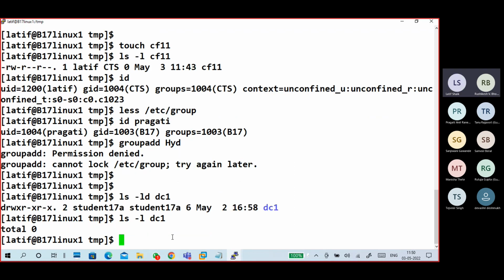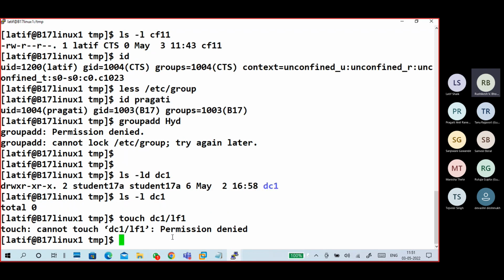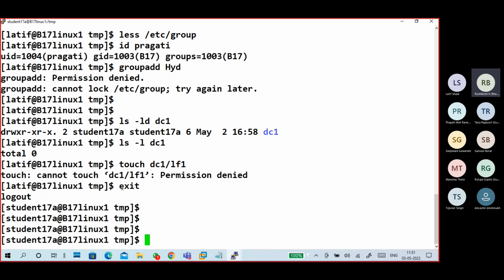If any files are there, nothing is there. I'm going to create some files under this folder. We can't create it because permission denied. Why? Read and write permissions are not there. So who has student 17a? Understand, guys?